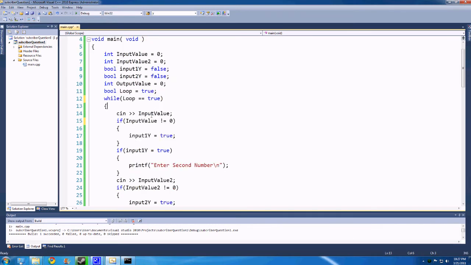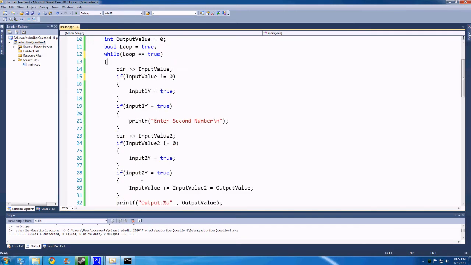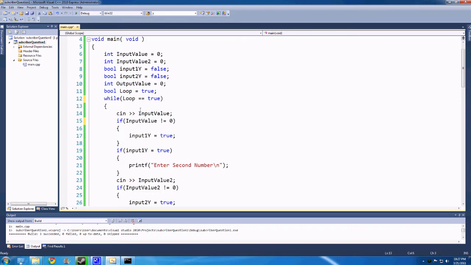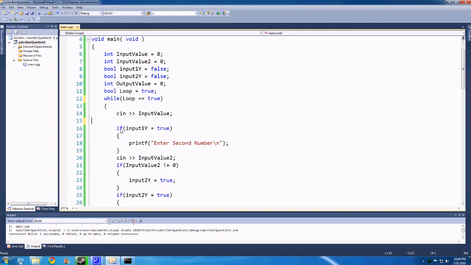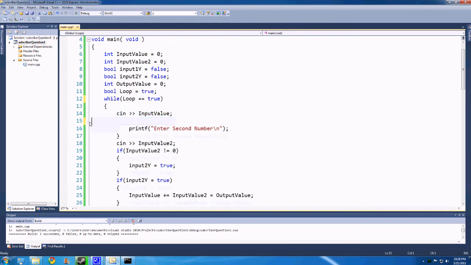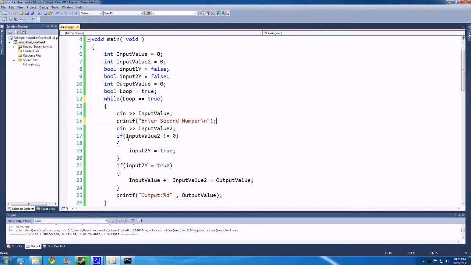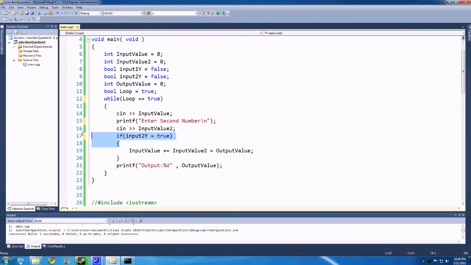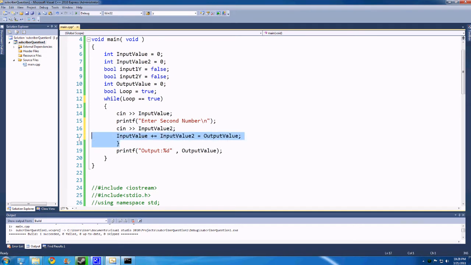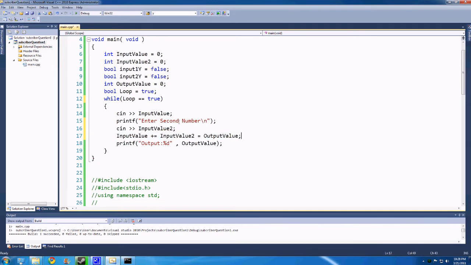So this is all defined correctly now. This is trying to do a basic addition. There's a couple of things wrong with it. First off, I'm not sure why he wants to stop it from not being zero. This isn't really a problem. So I'm going to take this out, and I'm going to show how it would work without that zero check, and then we'll go back and take a look at it.